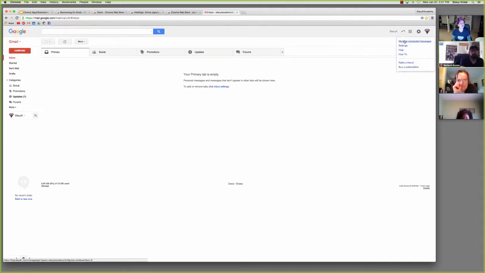And so Boomerang lets you manage, send, depending on what kind of subscription level you have, you can schedule an email to send later. Like I did the other day, I sent an email in the middle of the night to a client because I didn't want to get a reply back while I was sitting there working, so I had it scheduled to send at, I think it was 12:45 a.m. because I didn't want to deal with it till the next morning. And I knew my client wouldn't get it till the next morning. So you can manage scheduled messages, you can do all of your settings.